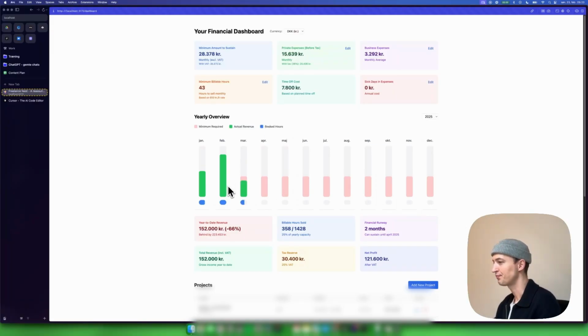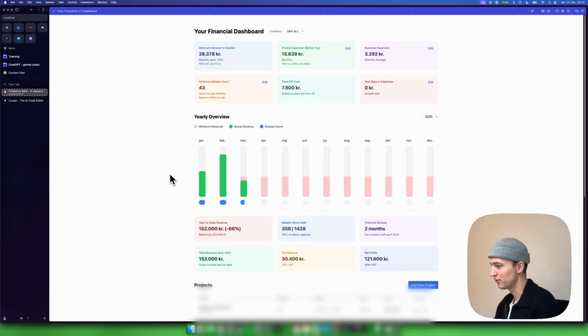So I think the next project, or at least the next video where I will document it, I will try to make the UI way better, because I think it gives a great overview, but I also really like doing the design, of course. That's what I do. And I also really want to make a great landing page so I can create a waitlist to see if anybody else is interested or if it's just me. And then of course I need to learn a lot from speaking to potential users of this platform, so other freelancers.